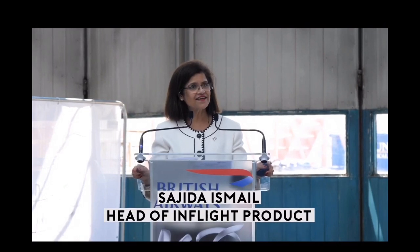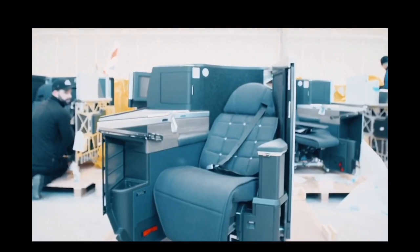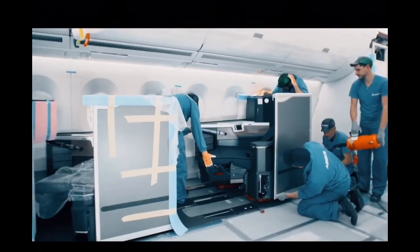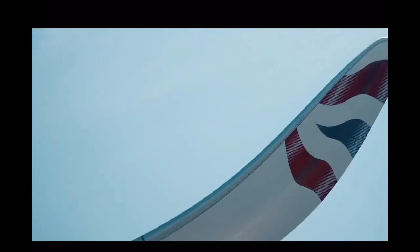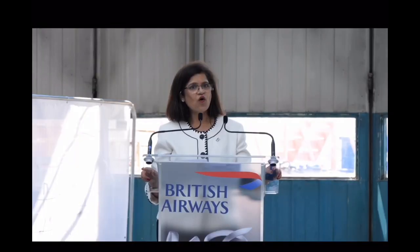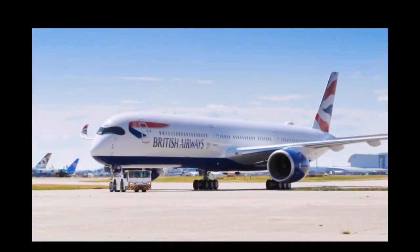It's been about 3 years in the planning for our Airbus 350. It's taken a lot of efforts from all parts of the business, whether it's engineering. Very proud, there's a few members of my team on the design team, as you can understand. We are very focused on customer experience as well. We have people that we work with across operations, logistics, training, the safety teams. All have come together to work very hard.